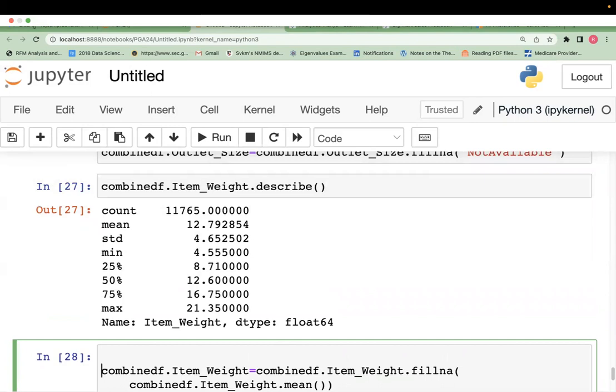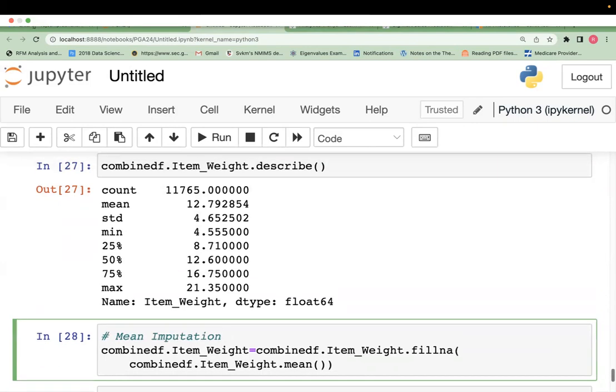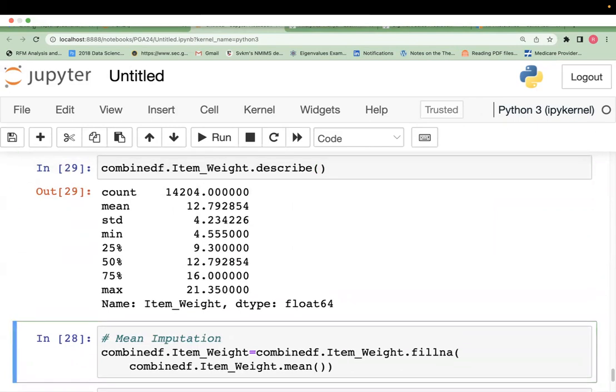That is mean imputation. Now I'll run the previous command again. Now you can see 14,204.